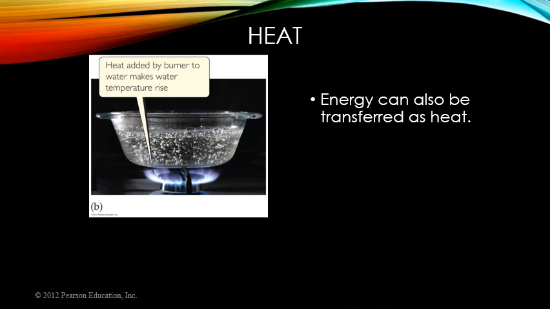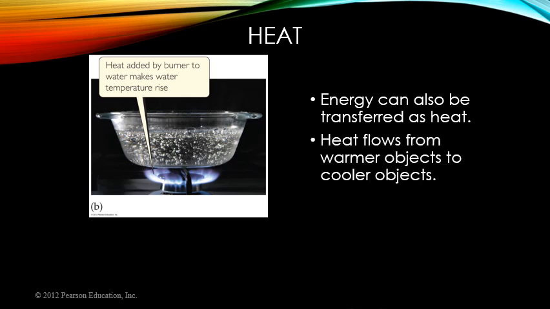Most of thermochemistry, we're going to be dealing with the energy in the form of heat. So when we look at heat, we always have heat flowing from something hot to something cold. When we're talking about all these different chemical or physical processes that are taking place, we want to look at the direction of the heat flow. Is it going from the system to the surroundings, or from the surroundings into the system?